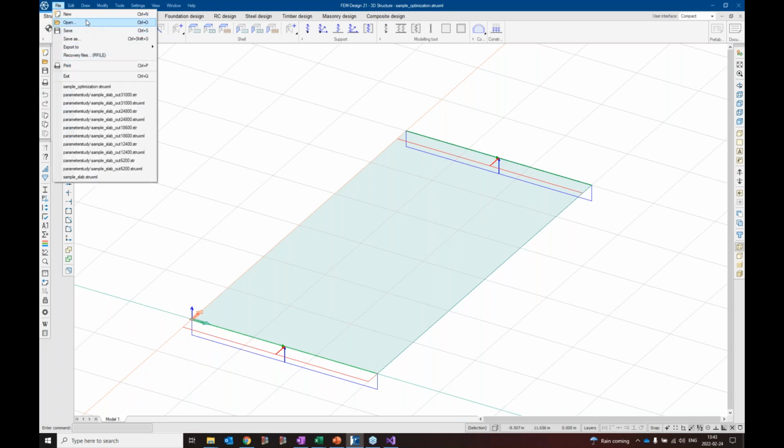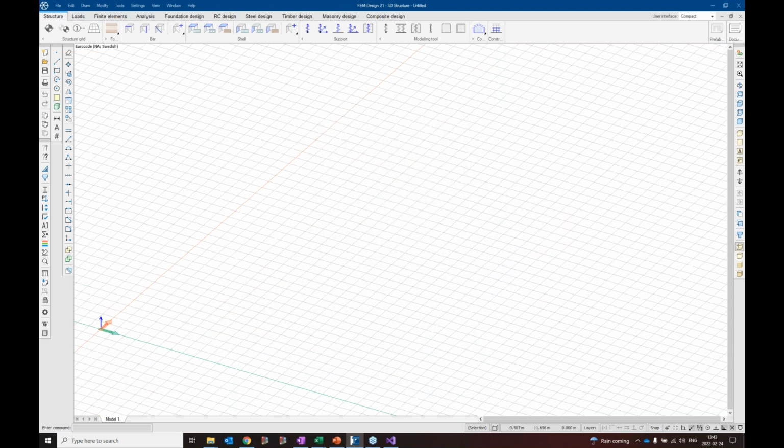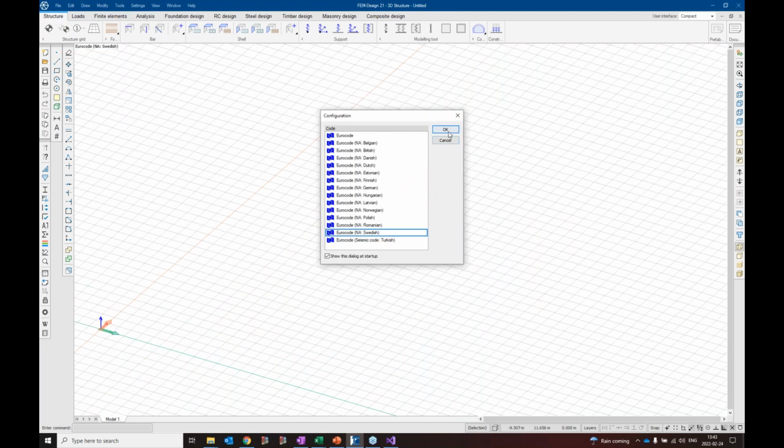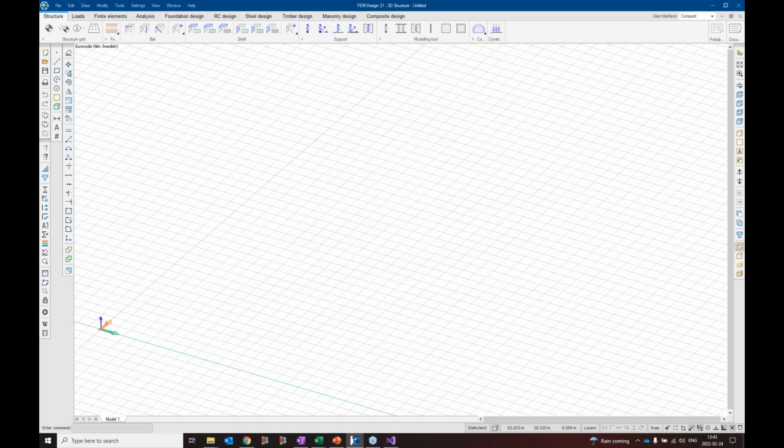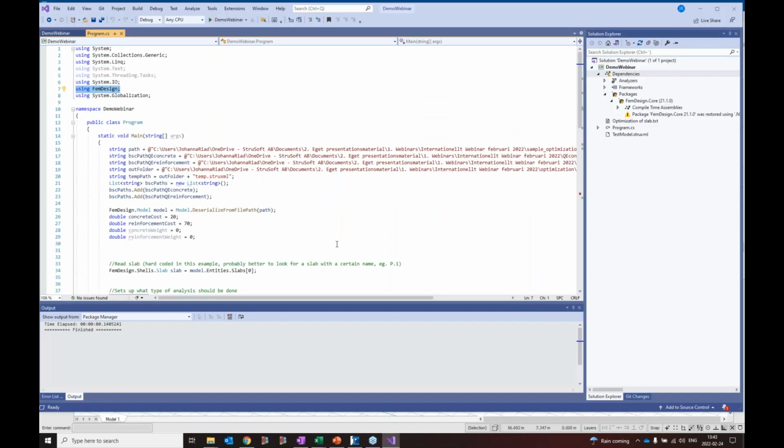So let's not have this open when we're going to run the script. And let's look at the code. The code in this example is very similar to the one that I showed you before. It starts with some BSC paths and a path to the model.